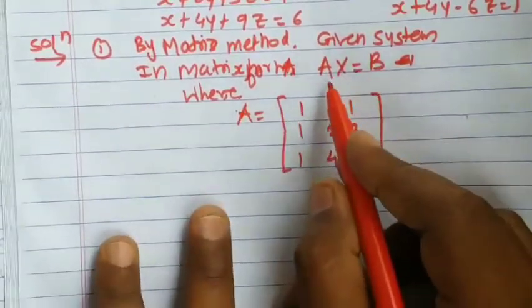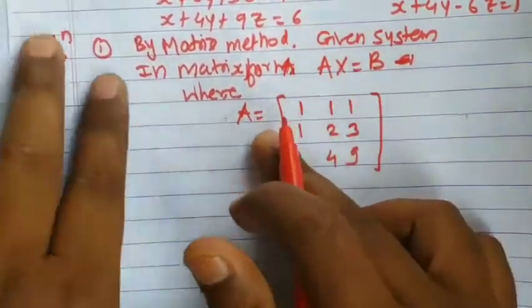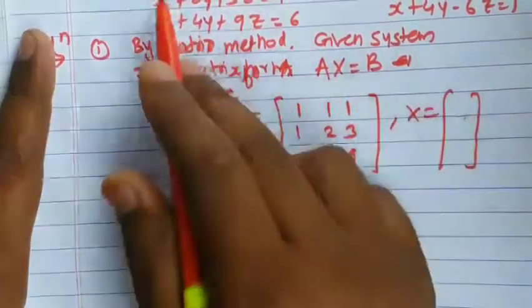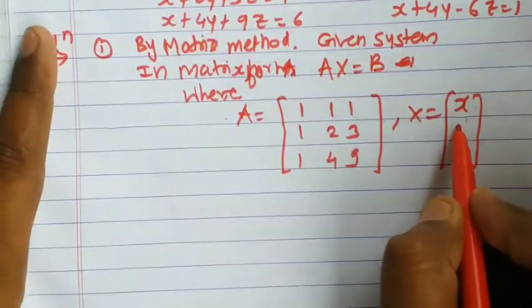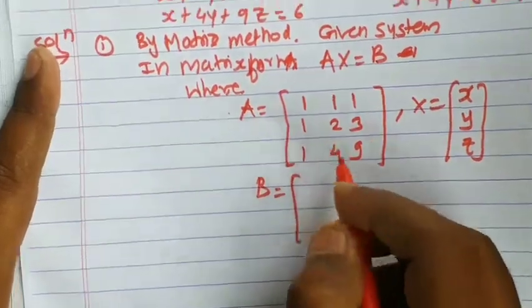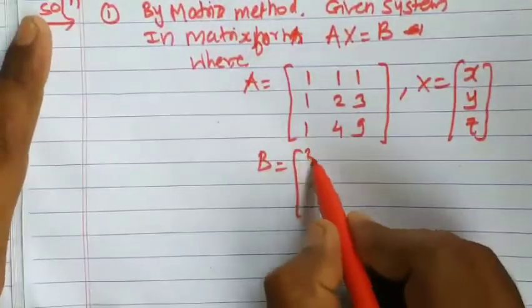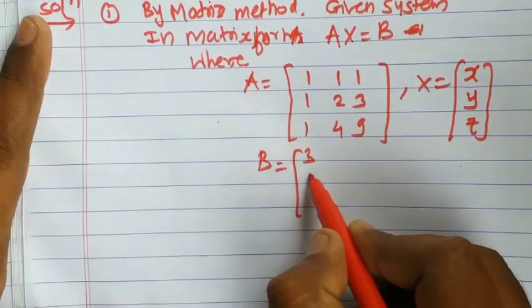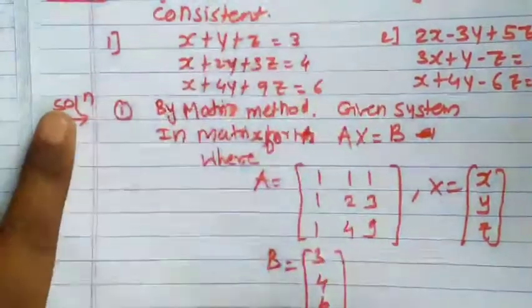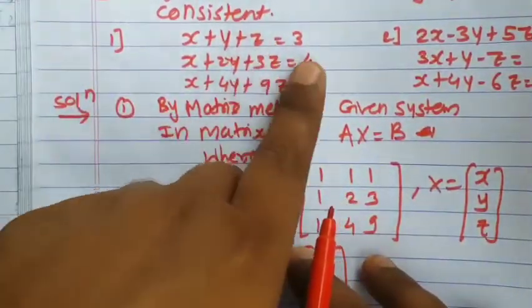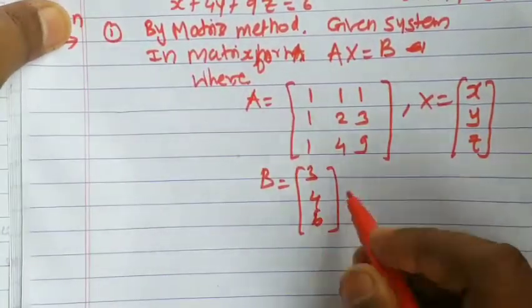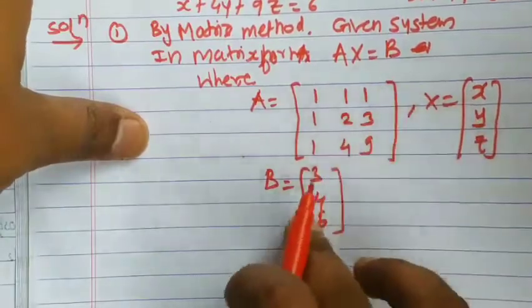So in matrix form we have the system Ax equal to b, where A is the coefficient matrix, and x is the unknowns matrix. What are the unknowns for this system? x, y, z. Write them in a column. And the last one is the matrix of constants. What are the constants? On the right hand side, write them: first equation's constant is 3, then 4 and 6, all plus. Constants should appear on the right hand side. If some constant is on the left hand side, bring it to the right hand side and then write the column matrix B. Now we have with us the matrices A, X and B.